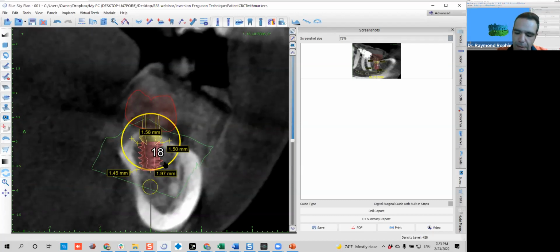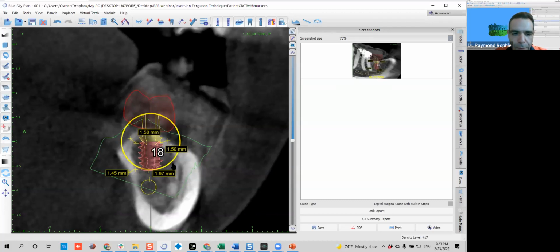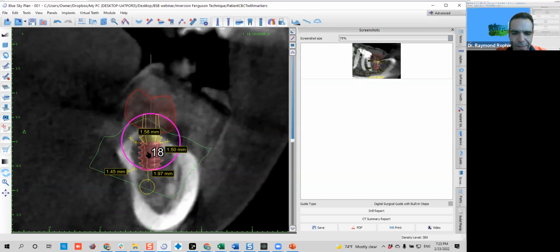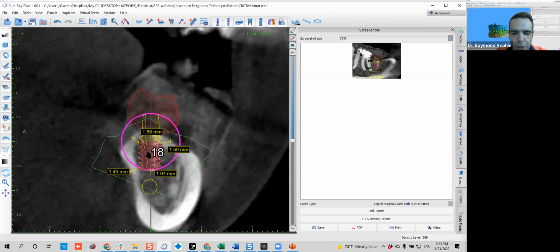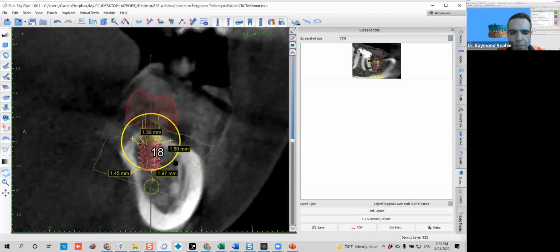Okay. Is this the only way of planning this case? No, I bet that there are many ways of planning it. You could use a custom abutment and go completely lingual through it. I will use this approach. I think that's something that I would do on myself as a patient, or on my mother, whatever. This will be something that I trust.